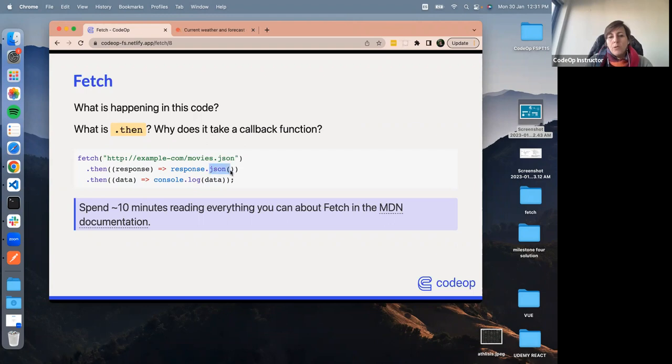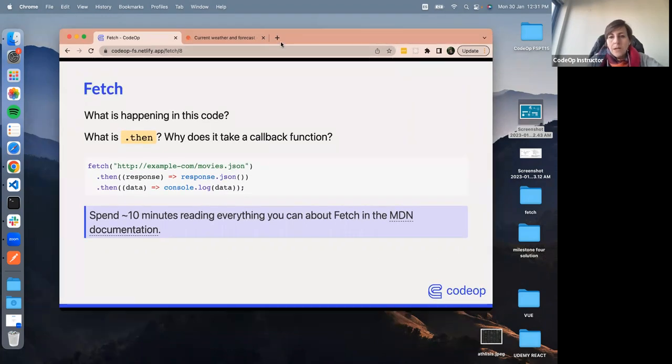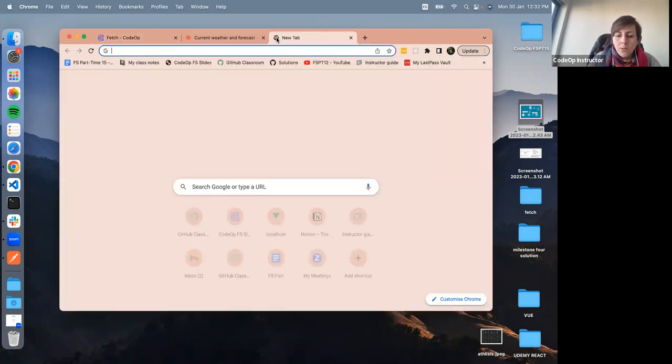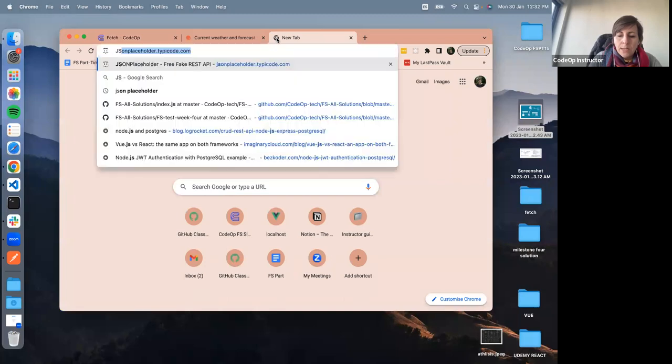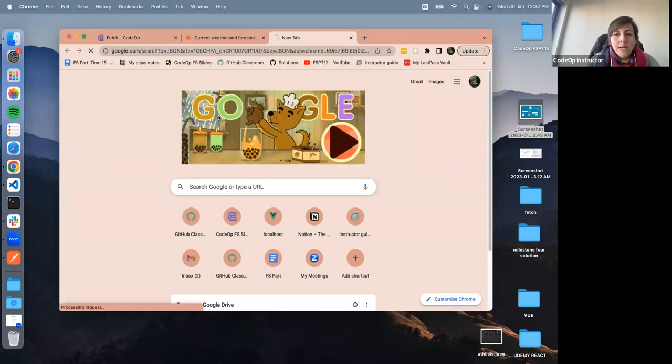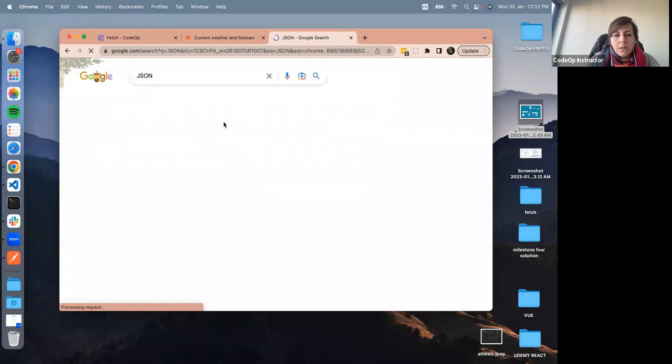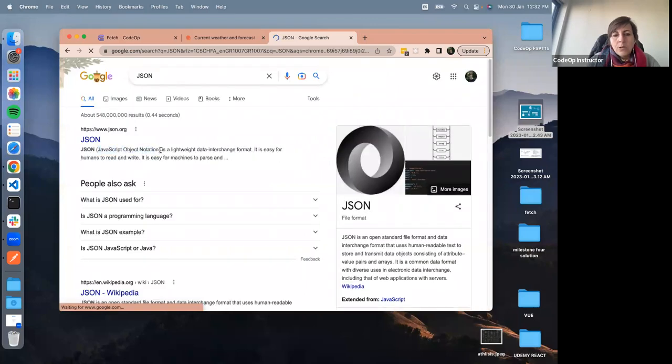Before we continue with the fetch, what is a JSON format? We will be dealing a lot with the JSON format when we discuss data and APIs, because the way to send information back to us in a readable format for JavaScript is to use this JSON format, which stands for JavaScript Object Notation.